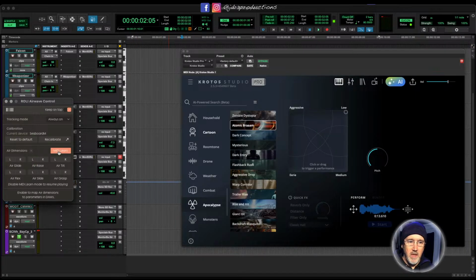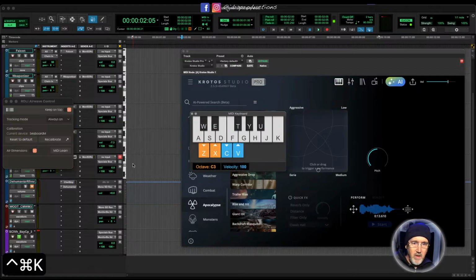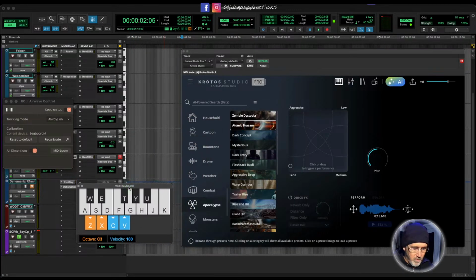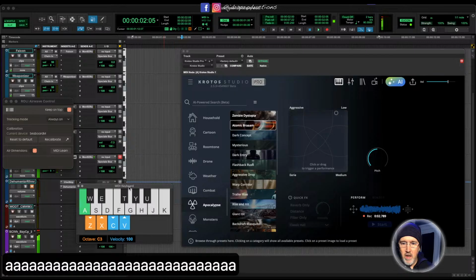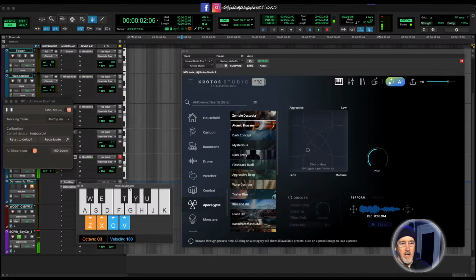That's okay. Actually, I want to pop up... What is it? Oh, because I'm not on the right screen. There we go. We're going to pop up our MIDI keyboard here, so that I don't have to trigger it with my other hand. So I'm just holding down the A key. Actually, I can use my sustain pedal here.